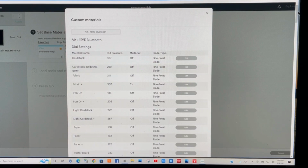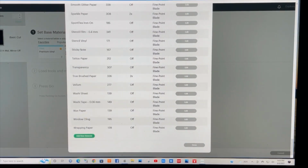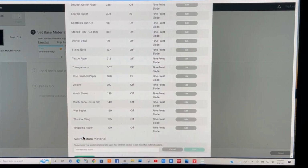We need to scroll all the way to the bottom. Here we go. Add new material. Right here. I'm going to name this one Skins 5. Click on Save.